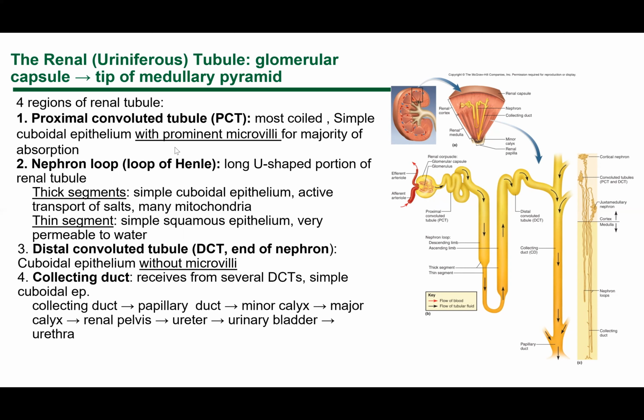So I mentioned earlier, the microvilli in the proximal convoluted tubules are distinct even in light microscopy. And these are for reabsorption of useful material primarily. So amino acids, glucose, other small ions and molecules that filter out at the glomerulus, some of those are useful and you want them back. You don't want to pee them out. We spend a lot of time doing catabolism to starches to make sure that glucose is collected from them. So it would be a waste to just immediately urinate it out, would it not? So we want to get that back. So that's a lot of what happens in the PCT.